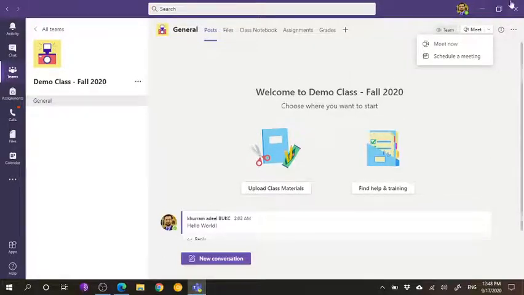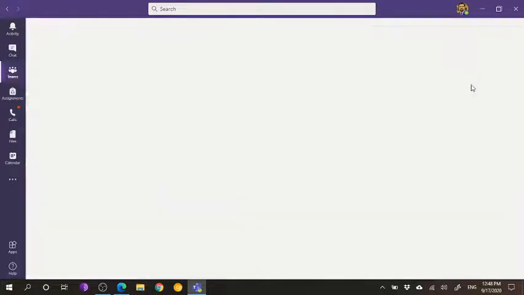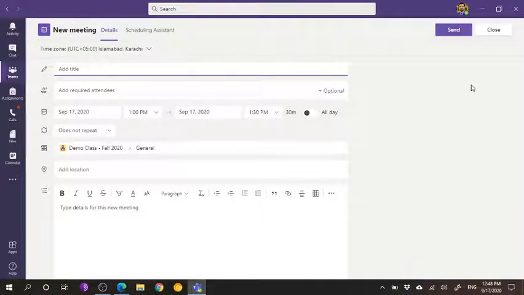Anyways, once I click on this button, which gives me more options, I can actually click on schedule a meeting. Notice that when I click on schedule a meeting, it shows me this interface. Now it is actually asking me to give it a title, because everyone who will be part of this demo class knows what this course is about. I would suggest that instead of calling it only with the section or the course's name, which you should add, also mention that this is a regular class as opposed to say a makeup or an extra class.